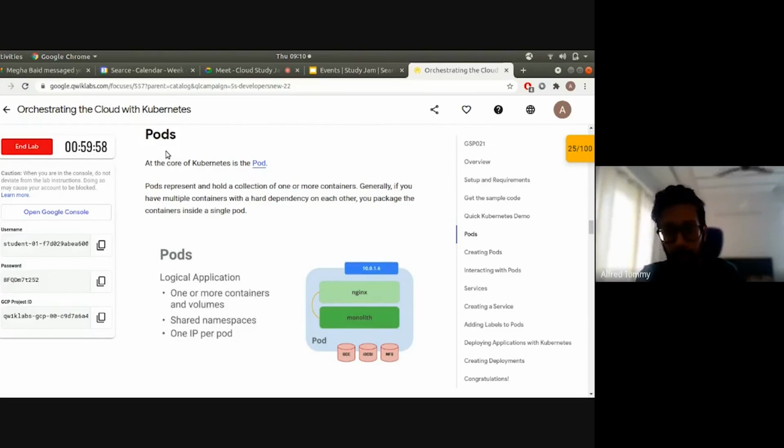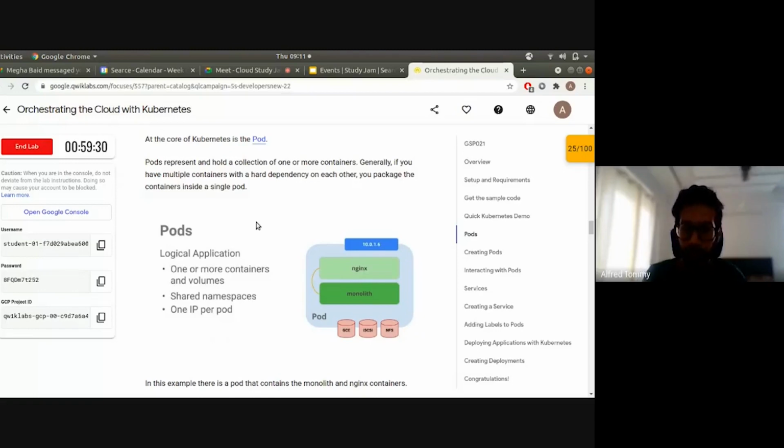But generally, what you normally see in real life scenarios is that most pods have 1 or 2 containers. The second container could be a sidecar container or something like that. But generally, you'll have 1 or 2 containers per pod. In my line of work so far, I have yet to see a pod with 3 containers, but it is technically feasible to have that as well. And like I said, it's a logical grouping of 1 or more containers.